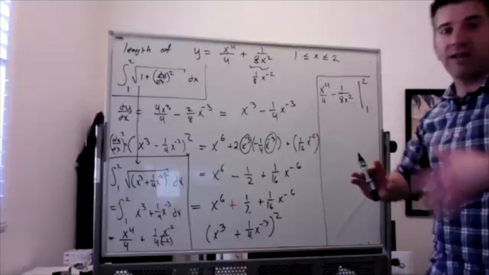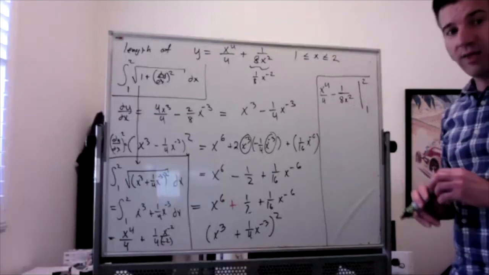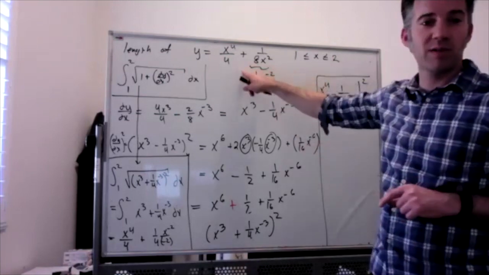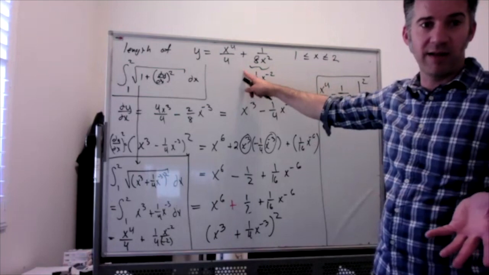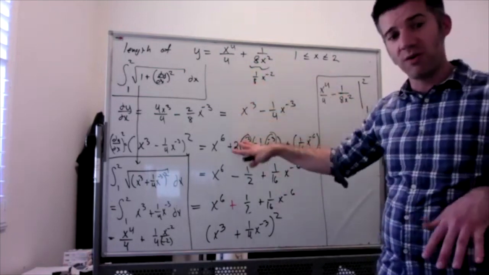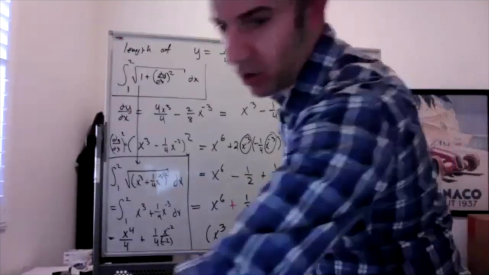So here's the great and terrible thing about these problems. The great thing is you know what the answer is supposed to look like. If you see something like this, you're like, great, switch the sign. That's my final answer, evaluate between 1 and 2. The terrible thing is you still need to show all this work to get to the place you already know how to get to. But you do need to show the work.